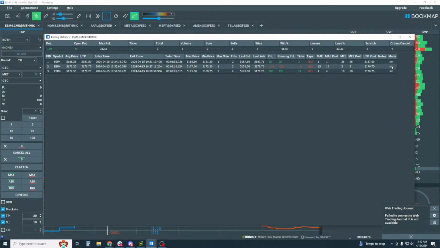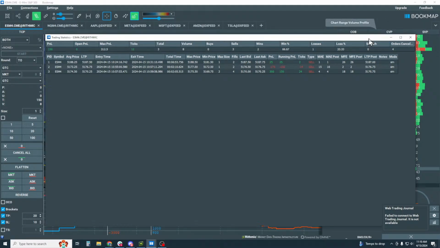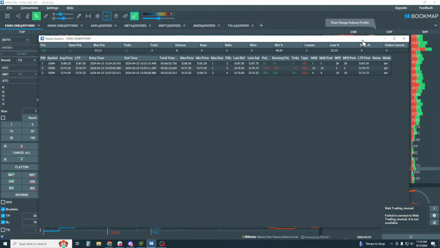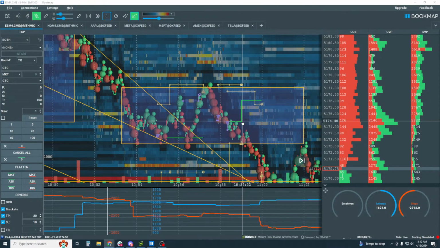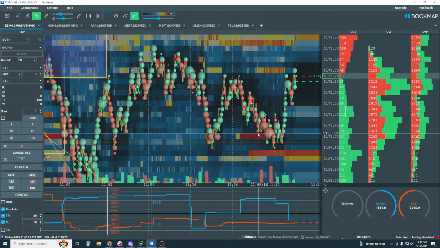The mode is in sim here, as you can see. So you can take this and copy and paste it into an Excel spreadsheet as well. Now you will have to keep this open, and then you can put it into the trading journal, or it will load into the trading journal. Okay.